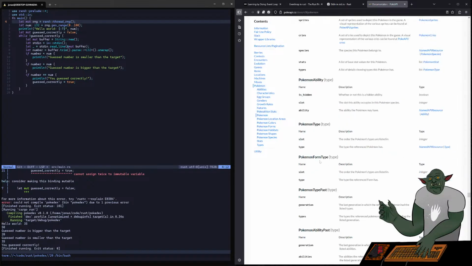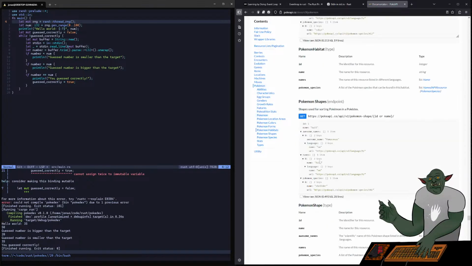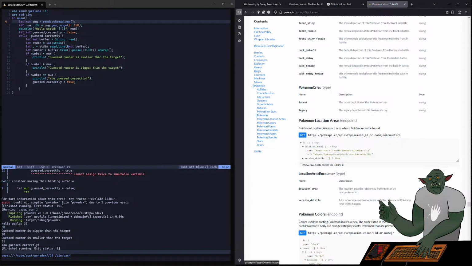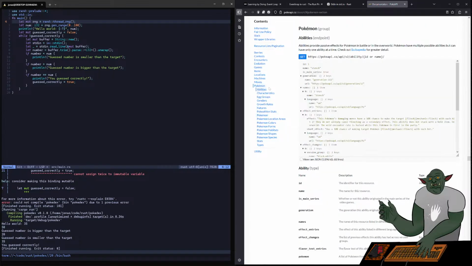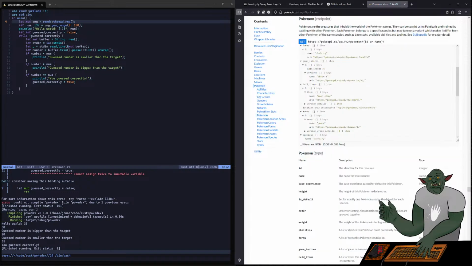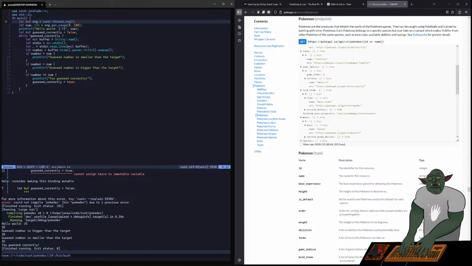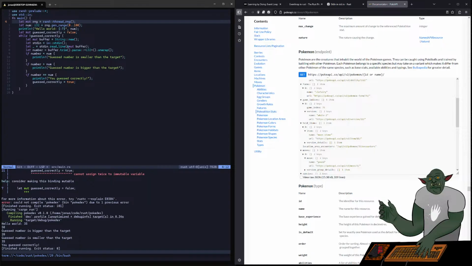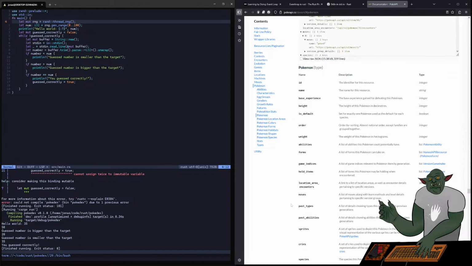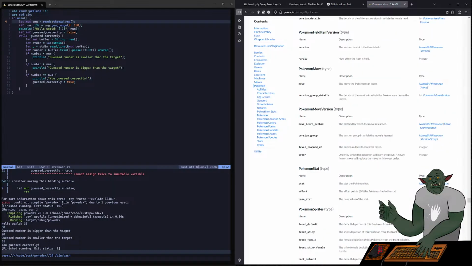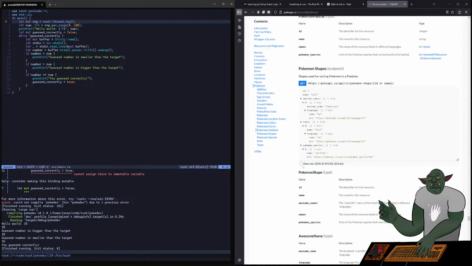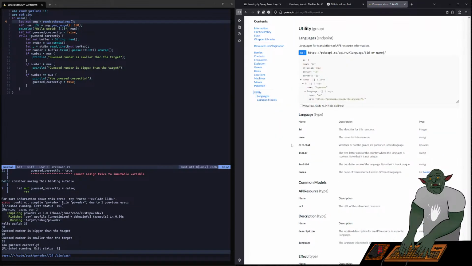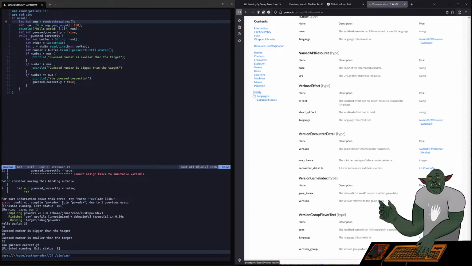Okay, what if I just want to get a list of Pokemon? Because honestly, that should be the first start. Moves, location, games, evolutions. No, just Pokemon. Okay, well, Pokemon. Is there anything in here? Pokemon creatures. Yeah, thank you. But this is more about getting specific Pokemon. What if I want to get a range of them? Ability, type, Pokemon locations, forms, languages, flavor text, and common models.